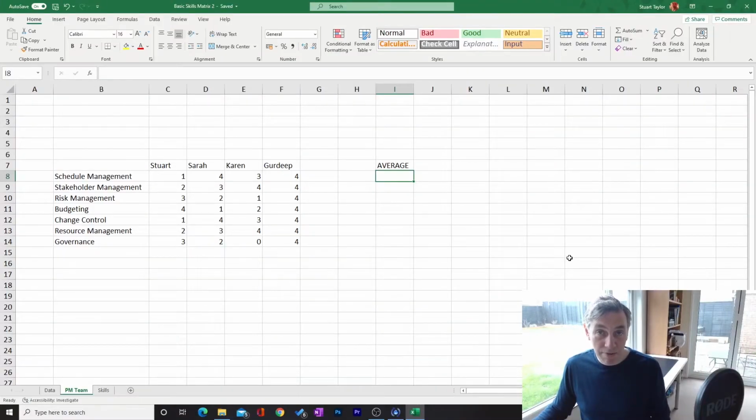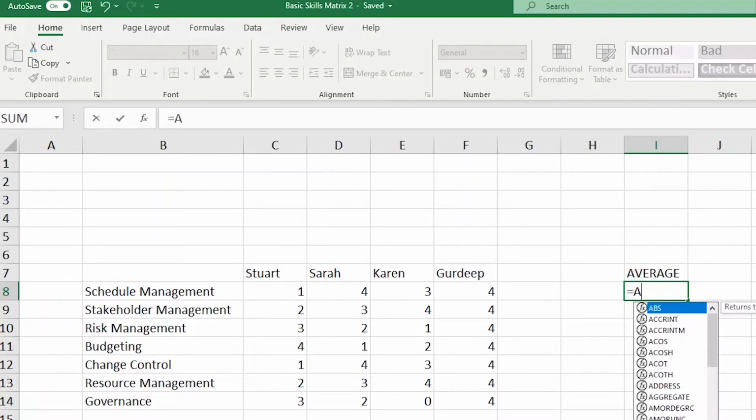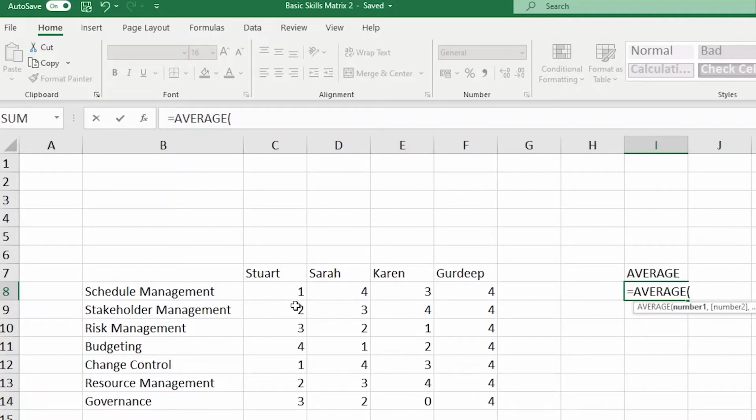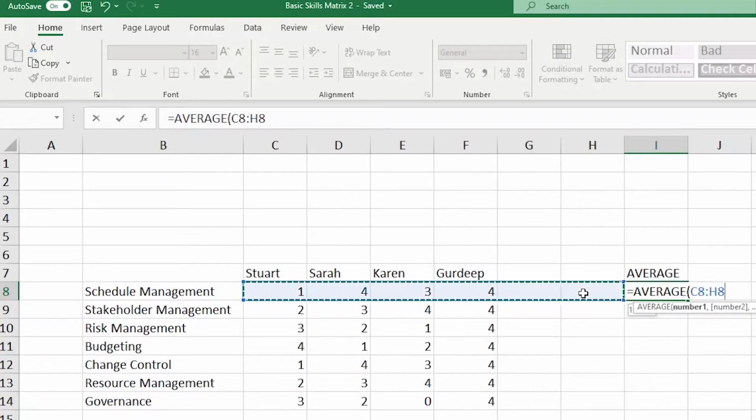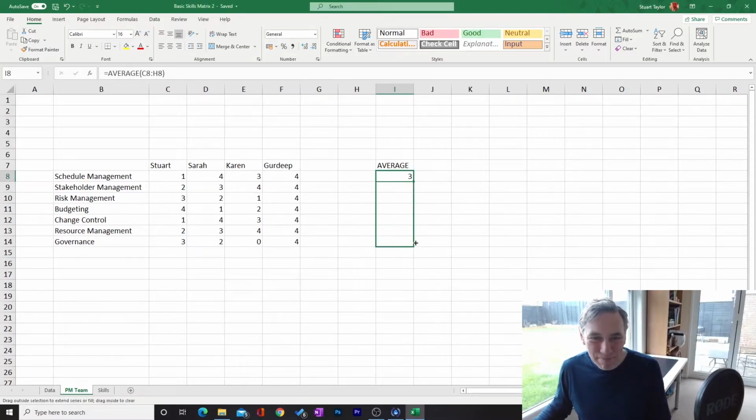So far so good. Now we're going to put the average formula in as well. This one's really difficult. You're going to have to pay attention to this one. Press equal to identify that you were putting a formula in again. And now we type in average, open bracket, highlight the cells that we're averaging, and close bracket. Ta-da! Okay, it wasn't hard. And now we can just copy that one all the way down.